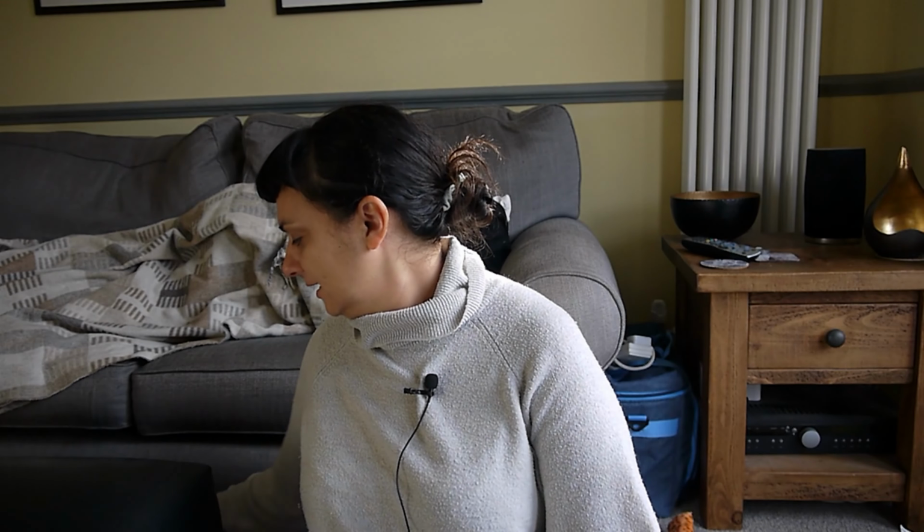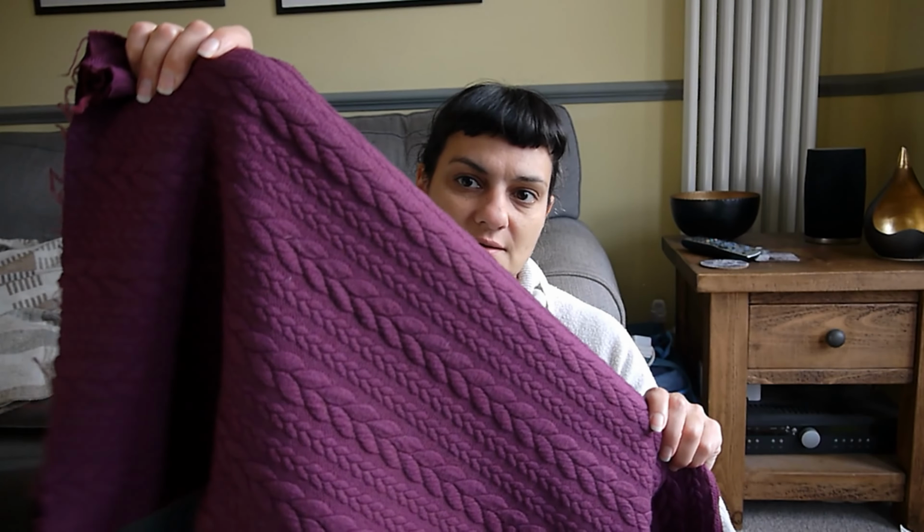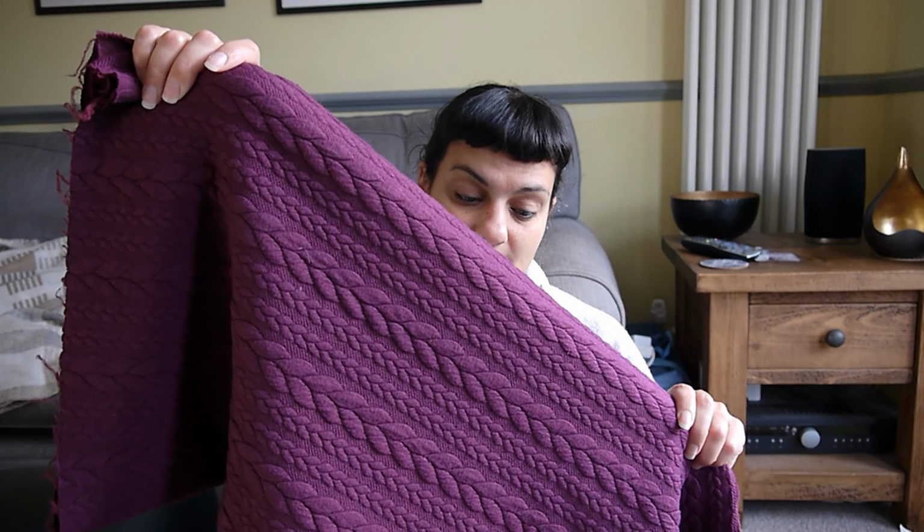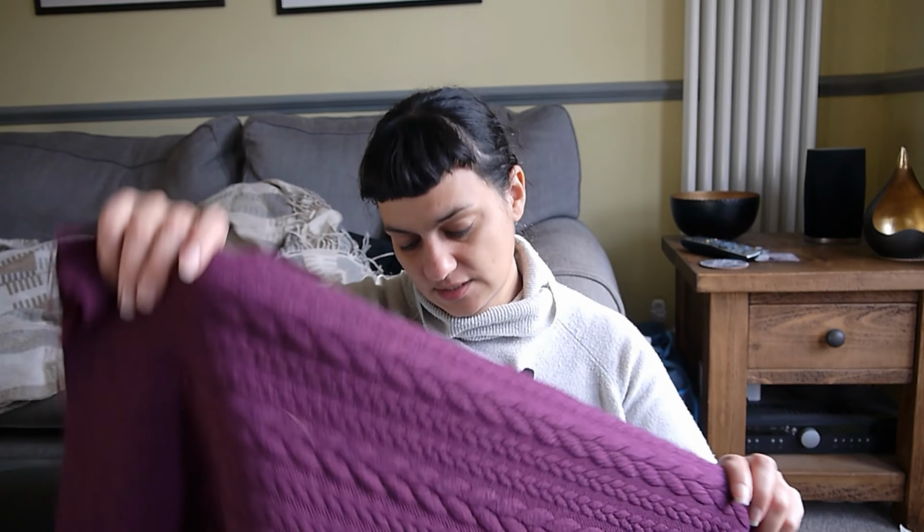So in my last video, my sewing fall video, I produced a cable knit fabric and I was talking about chunky turtlenecks. I think turning this lady into a jumper out of this fabric, it's got to be done, hasn't it? It really has.